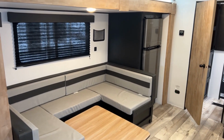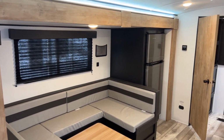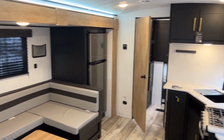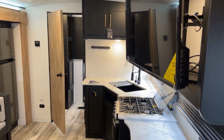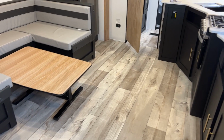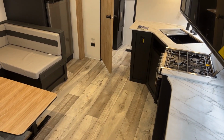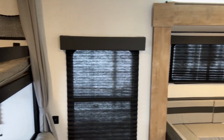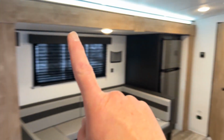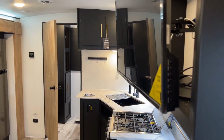This coach is beautiful. And since it's Keystone, you're gonna get a lot of those awesome calling cards like the color-coded wiring. You're gonna get the blade distribution system. We'll talk about that here in a minute. Quality manufacturing, upgraded flooring like we have in here. Plus, with this one, being able to sleep 10, almost 7,000 pounds, almost 33 feet long. It is a bunkhouse, and I'll show you the bunk room setup here in a minute. Trust me, it'll be worth it.